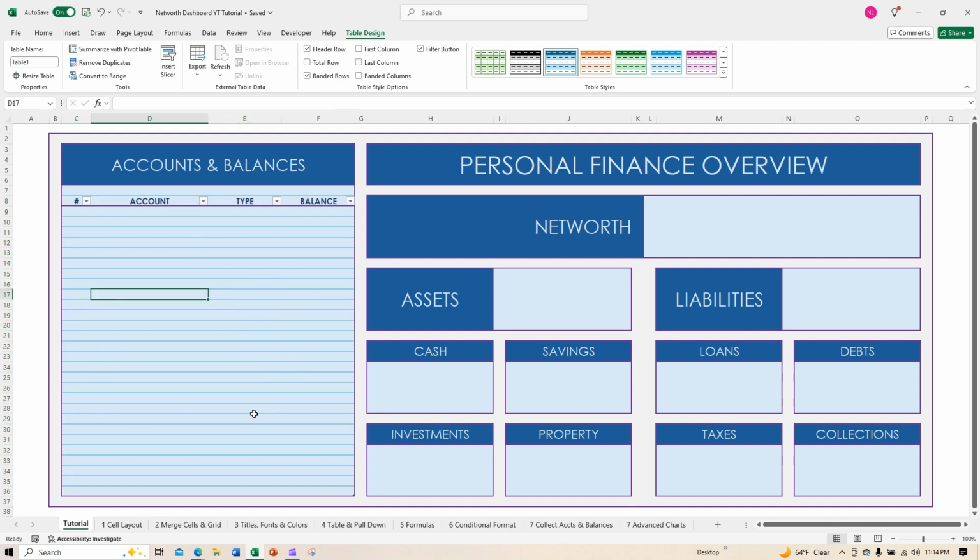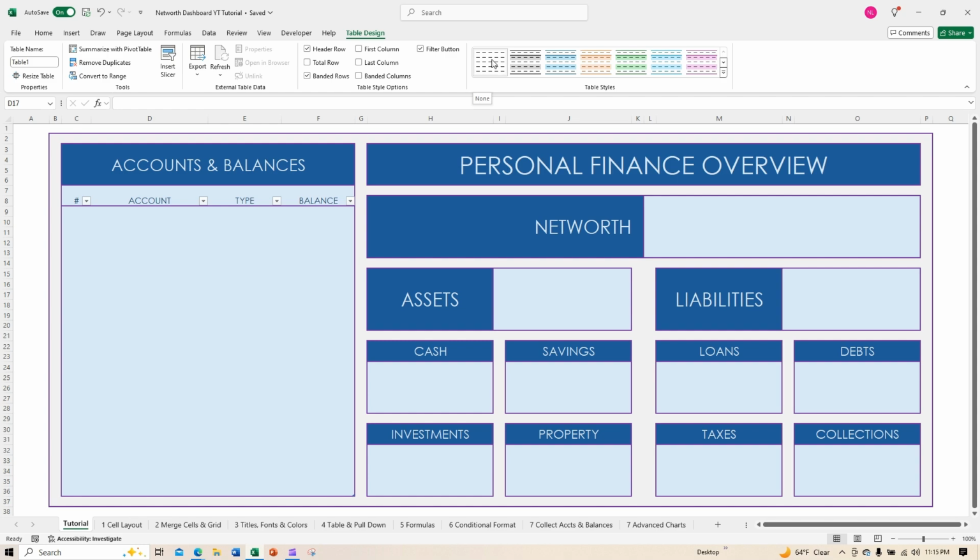And it just changed the layout, which I don't want these lines. I want it to be back to, and it also changed the font and everything. So I want it to be back to the way it was. So I'm just going to scroll up, and I'm going to select this here, which is none. So it doesn't have a table style. It is back to the original style that I had selected for it. So now this is a table.